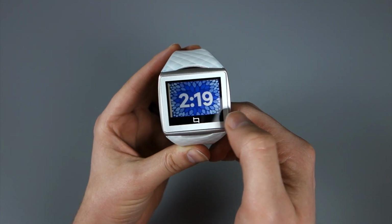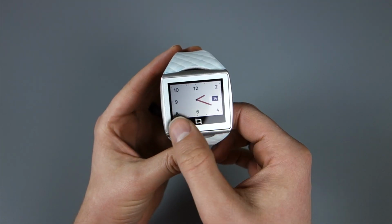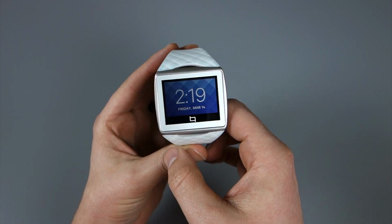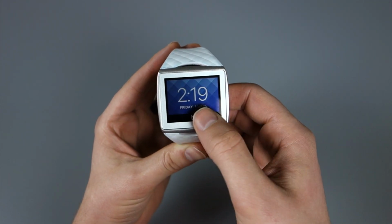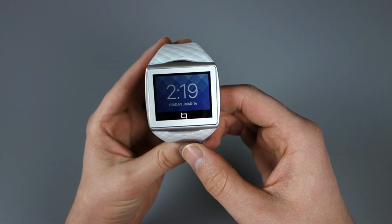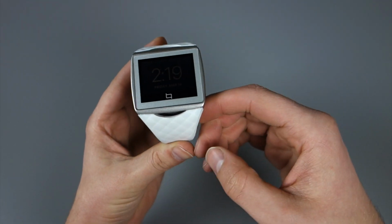So if we flip between on this black bar, which is touch enabled, you can sort of jump between clock faces. There's a whole bunch of these and you can turn some of them off. There's actually, I think, about 19 in total, which I'll show you once we get into the app. But you can see full color and it works really, really well.